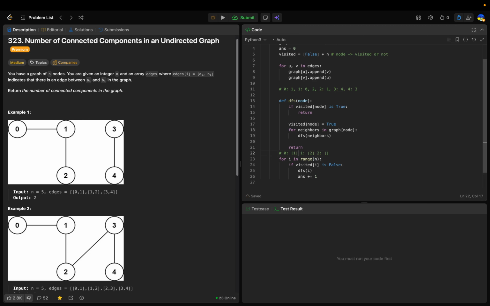Since it's an undirected graph, they'll connect to each other, but on the 1 run, we'll check the neighbors, we'll check 2 and 0. 2 will go through again, get marked as visited, and then it'll go back to 1. And it'll just return out, and then it's just the 0 from here that's left, and it'll return out again.